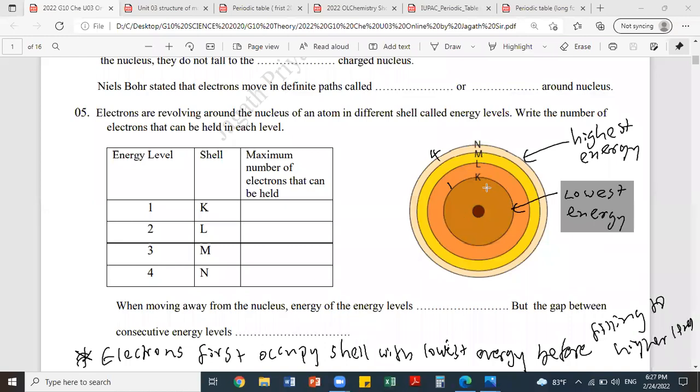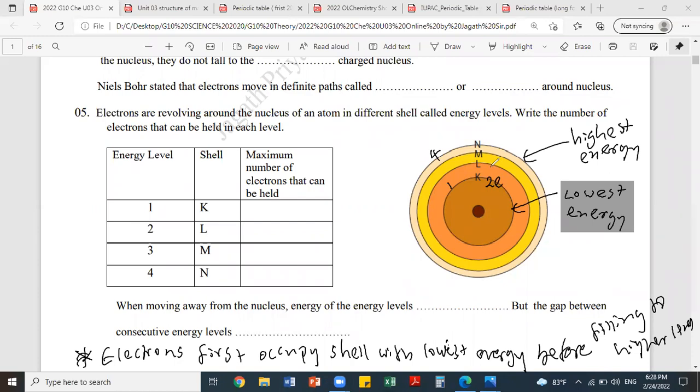Before electrons enter the higher energy level, the first few energy levels should be occupied. Any atom, without filling the first energy level, cannot enter the higher level. That is very, very important. They have to follow this order. If an atom has only one electron, it should come to the first energy level. They cannot go straight away to the fourth level. The first level can accommodate a maximum of 2 electrons. Electrons cannot occupy the higher energy levels first, so keep that in your head.